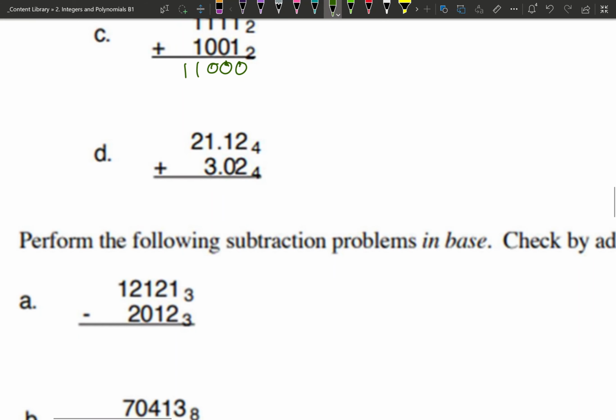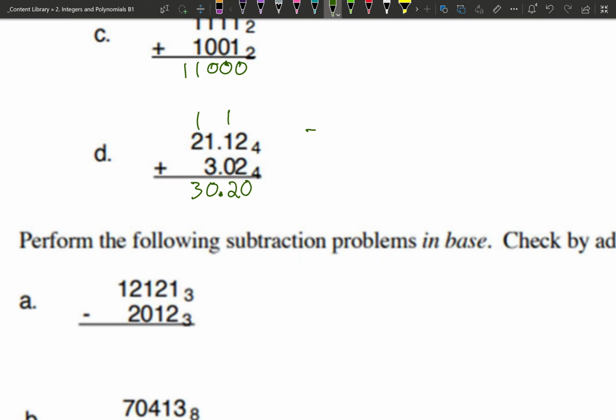Now this, don't be intimidated by a radix point. It's what we call a decimal point when we're looking in different bases. We will talk about that later. Let's just do our addition for now. 2 plus 2 is 4, but 4 in base 4 is 1 4 and 0 1s. 1 plus 1 plus 0 is 2. 2 is allowed in base 4, so that's fine. We just write 2. 1 plus 3 is 4, which is 0 1s and 1 4. 1 plus 2 is 3.